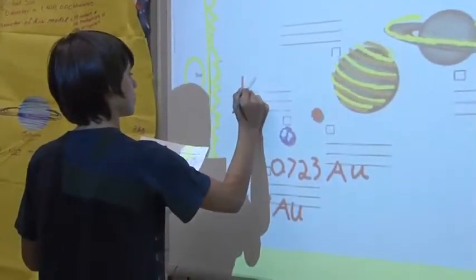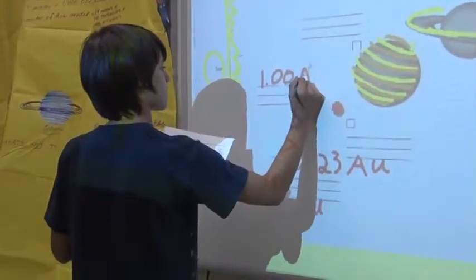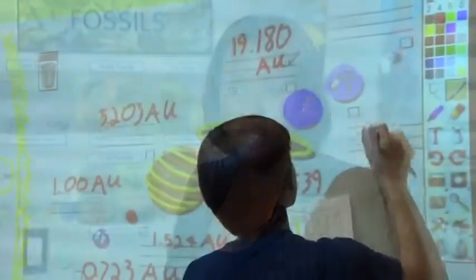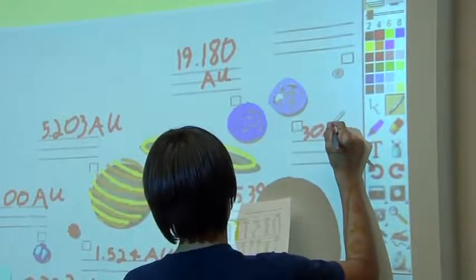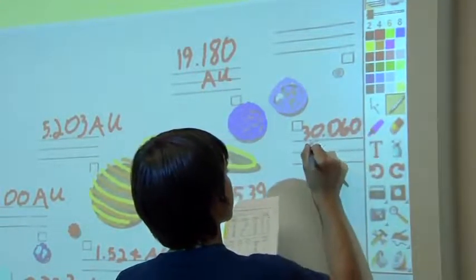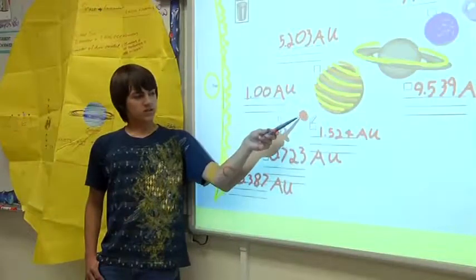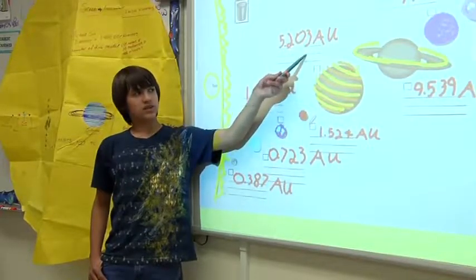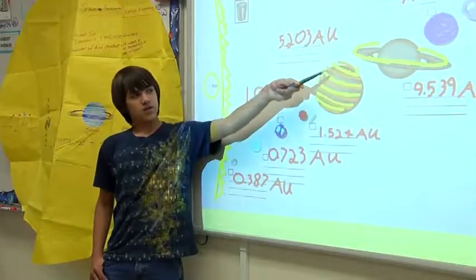This can lead to that special aha moment in a student. During the Elaborate portion, I noticed that when Logan went up to the board and wrote the astronomical units above and below each of the planets, the light bulb went off for him. He realized once he hit the gas giants that there was a larger distance between the planets than he had realized. Logan even used the word 'exponential' — he said there was an exponential distance between the gas giants. That's where true elaboration occurred, and you could see his real-world connection from the lesson. He said: once he got to Mars, not only did the planets double in astronomical units, they exponentially increased after each gas giant following Jupiter.